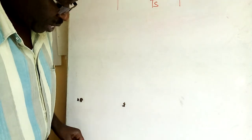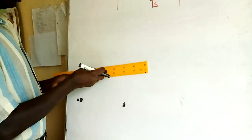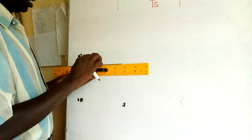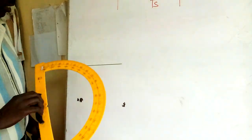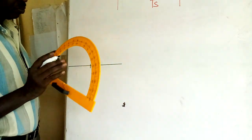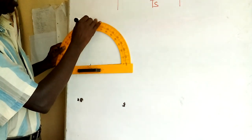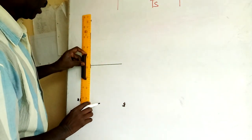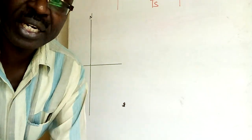So what do I do first? The sketch tells us we start from the left, so I concentrate on the left a bit there. Remember, you start with a straight line. After that, you use a protractor. So I put a point here. Then use the protractor to get 90. So I get my 90 here. After getting that 90, you draw a big straight line. There. This is my north. And now I need 65.